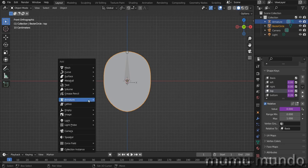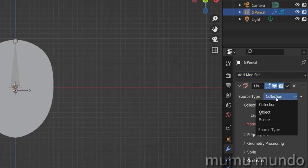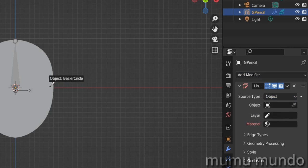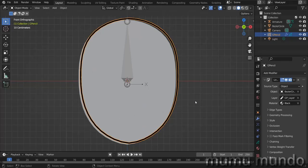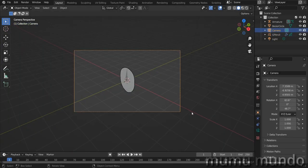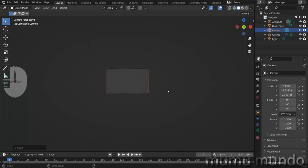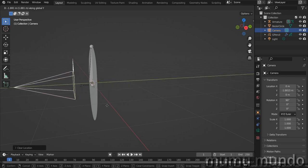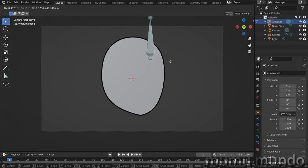What if we want this to look like grease pencil? We can add a Line Art modifier. Hit Shift+A, add a blank grease pencil object, then go to its modifiers and add Line Art. Instead of Collection, choose Object and select our face mesh. Select a layer and a material. It doesn't look right because of the camera angle, so select the camera, hit Alt+R, then hit 3 on the keyboard. Rotate X 90 degrees, Alt+G to reset location, then G, Y to move it into position.